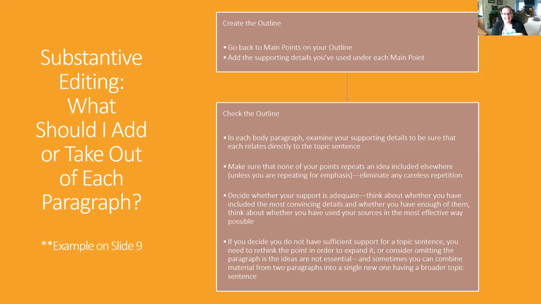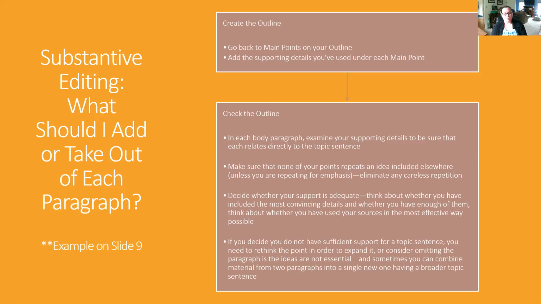So if you decide that things need to be rearranged, or if you decide that you don't have enough support in a given paragraph or in a given point, you need to rethink that point in order to expand on it. How can you develop that point further and add more support to it? It might be that you can't, and maybe it doesn't need to be there to begin with. It's okay to take things out.